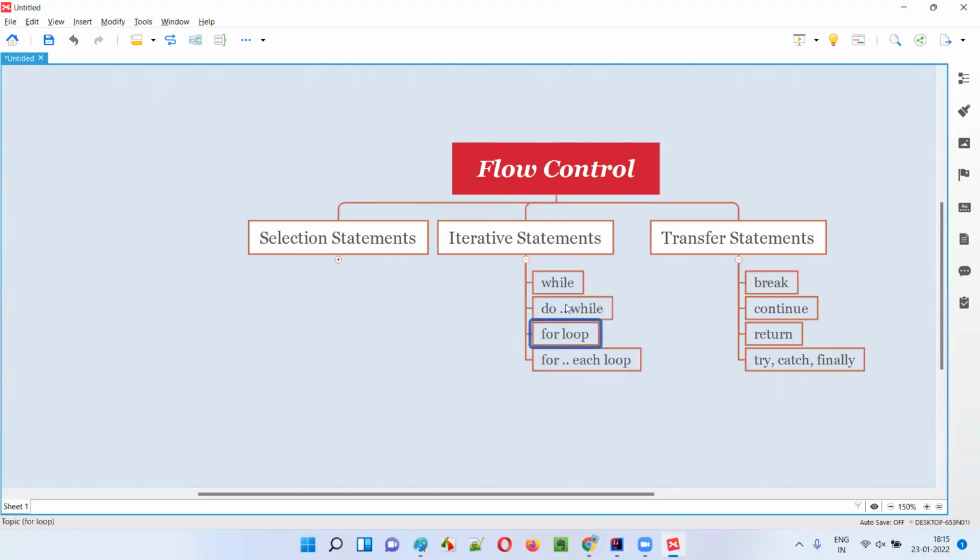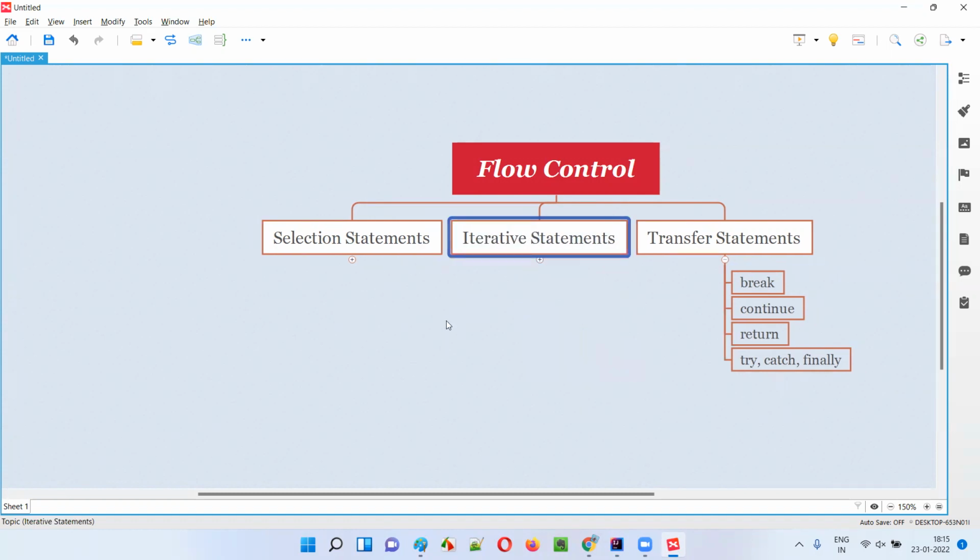These are the three possible iterative statements we have in flow control statements. There's one more also, guys, that is the for each loop, but this is not the right time for me to explain it, because the for each loop needs to be used with arrays and collections in Java. Since I have not covered arrays and collections for you at this moment, I'll cover the for each loop later. When the time comes for arrays and collections, I'll explain how to use the for each loop with arrays and collections. For now, we are done with the iterative statements.